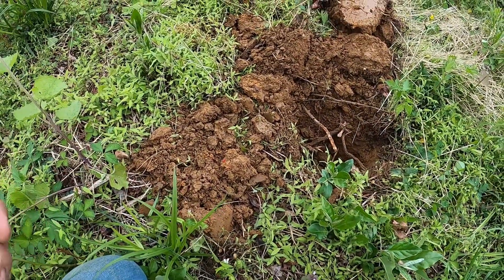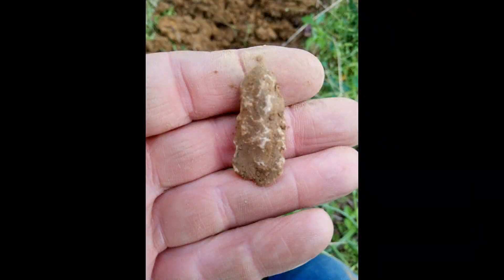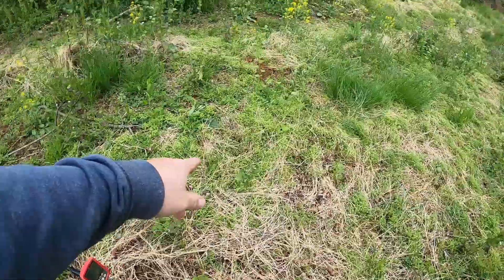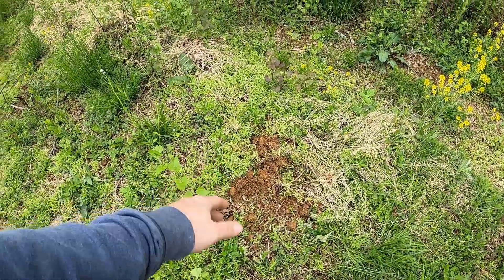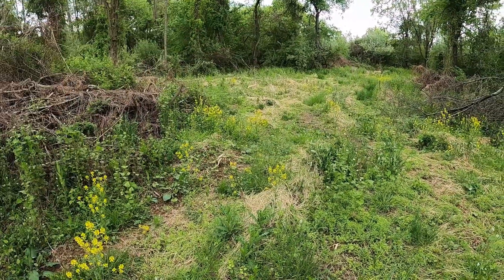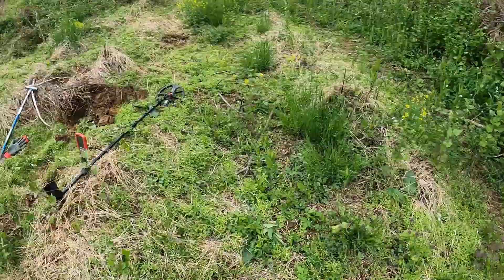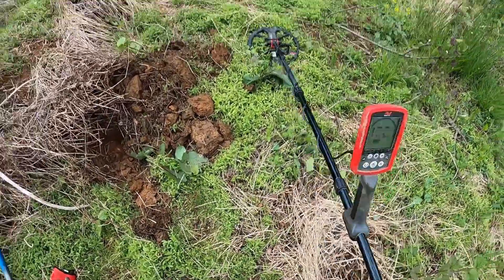I think Beau said he got a bullet too. I'll show you — I got something in the hole there. I was just over here and got that lead. I can't tell if it's a chewed bullet. I think it is, or it could be camp lead. They've pushed some of this stuff around in here, so there's a little bit of a clearing here. I got a good target in the hole here. I don't know where Beau's at — I told him where I'm at, but I haven't seen him yet. He's hard to keep track of.